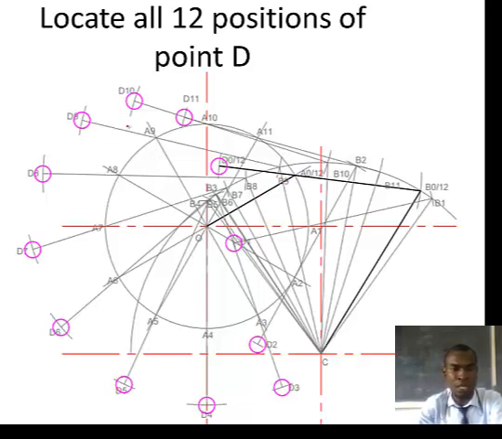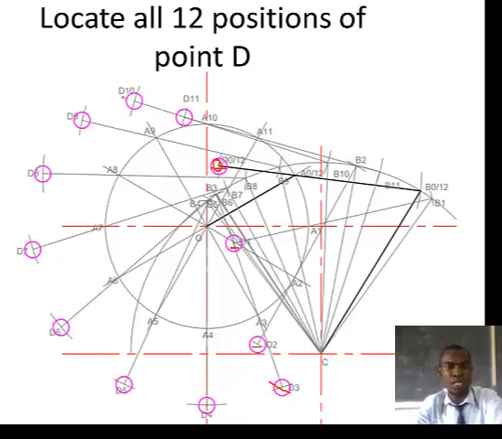The remaining positions should be in construction. Our main area of interest, the loci we need, is the path of position D. We've located the first position, the second, third and fourth positions, all the way up to position 12, which is also the first position.